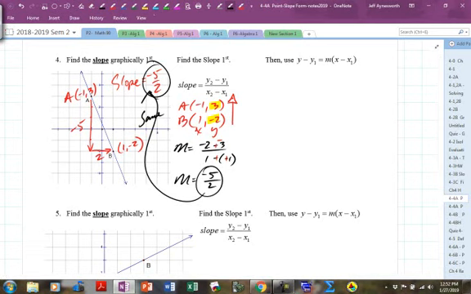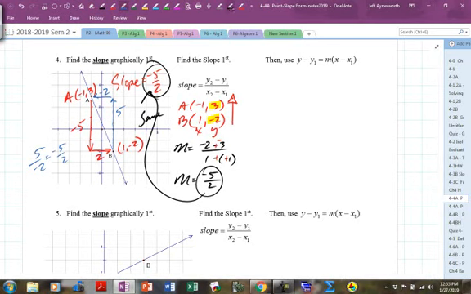And if you're watching this video and going, hey, I got the slope differently, I went from B to A, well, you could do that. You can go up 5, right or left 2, and you get 5 divided by negative 2, which is negative 5/2. It's the same thing. I don't care where the negative sign is. 5 over negative 2, negative 5 over 2 is the same thing.